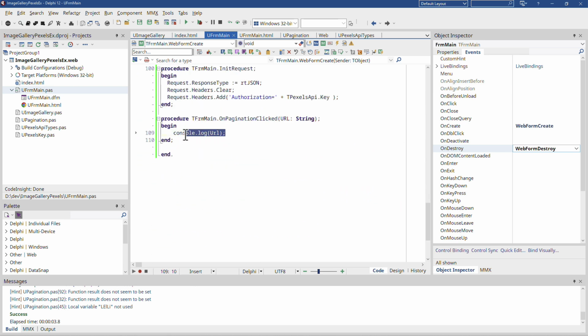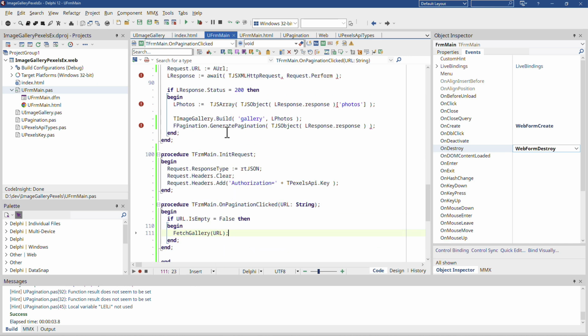So here we say if URL is empty is false, then begin. I'm extra careful here. FetchGallery, and then the URL is the one that we want to fetch. That's all.